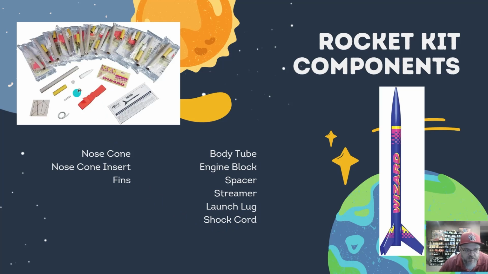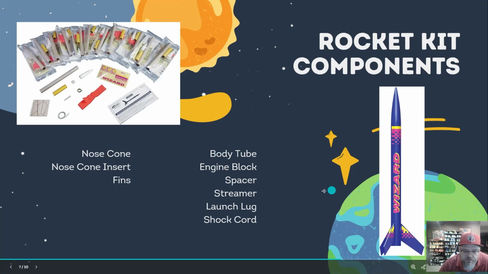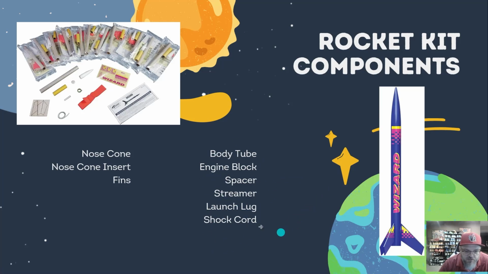Shock cord goes between your nose cone and the body tube. As your engine depletes its normal energy after a few seconds, it kind of stops and hits its peak height. It'll have an escape charge. At that point, the nose cone pops out, the streamer comes out, but you still need to have everything connected. So that's the shock cord. So again, all of these are the parts that we're not going to 3D print or recreate because they're either too close to the engine and potential fire, or things that aren't 3D printable, cords, streamers, stuff like that.